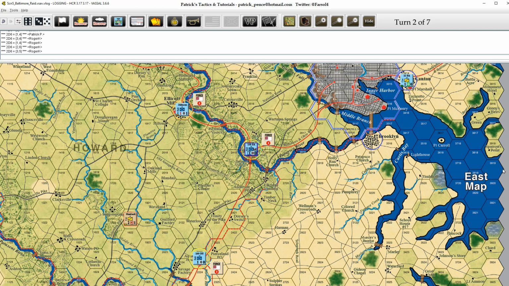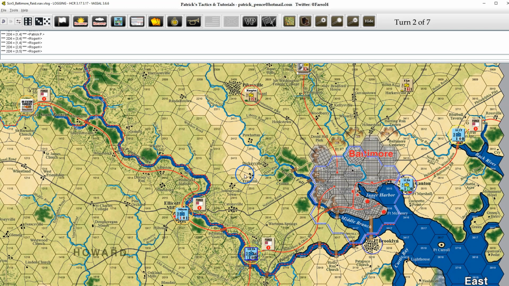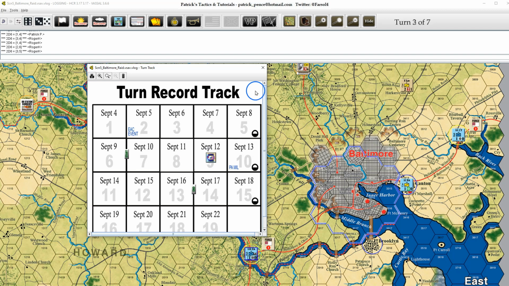Initiative. Confederate. I'm going to pass. Okay. I'll pass as well. So we'll recover in the rain and go on to turn 3.